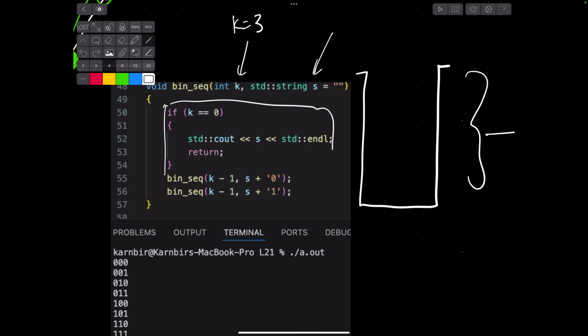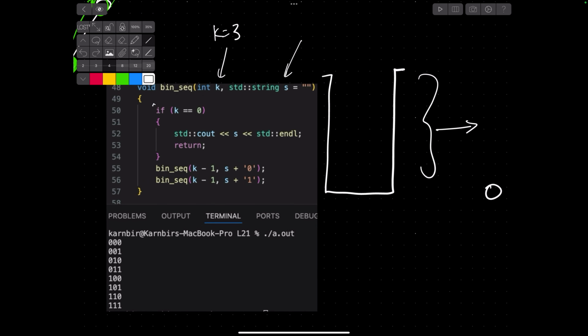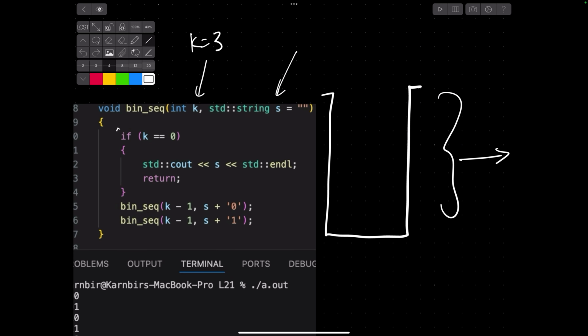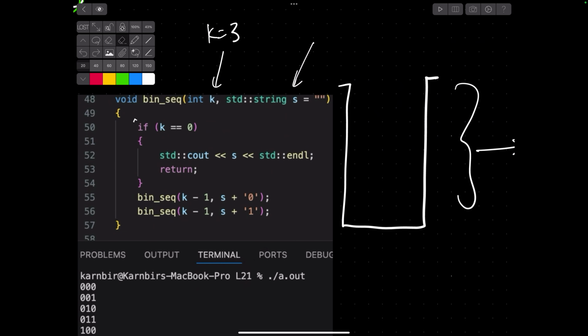The answer is no. Once we enter this recursive function, our string is empty, and our k is equal to 3.